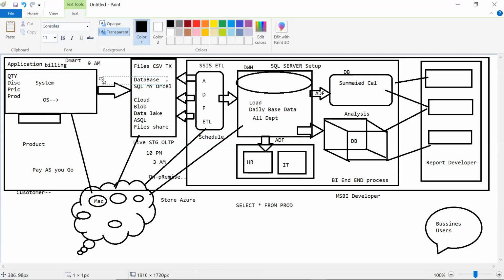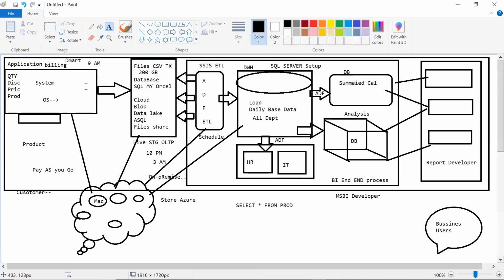Today you have a 200 GB disk, let's suppose, on premises. Tomorrow customers are increasing, my disks are getting full, transactions are getting high, and I want to increase by another 200 GB. That is not an easy approach.